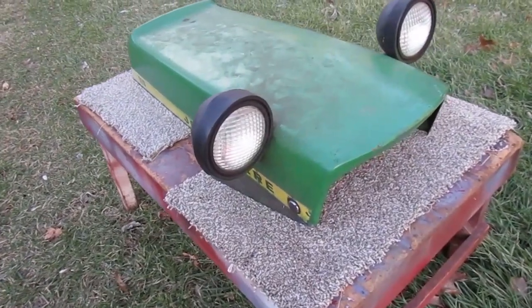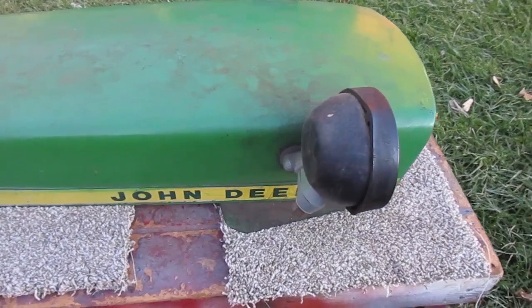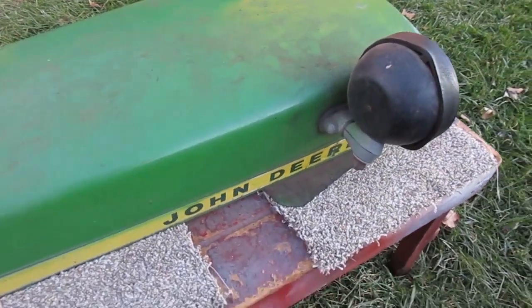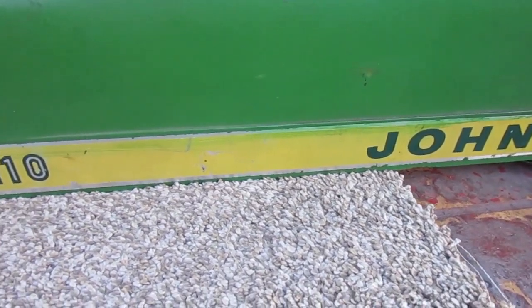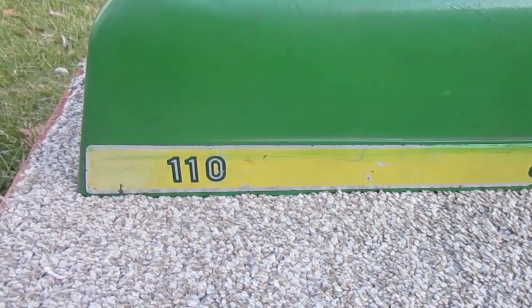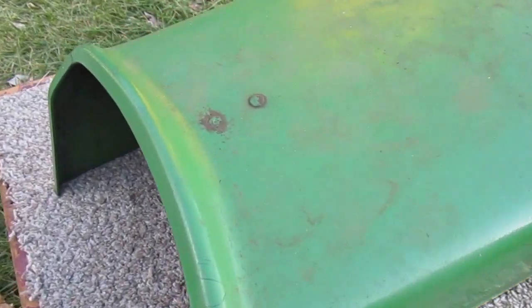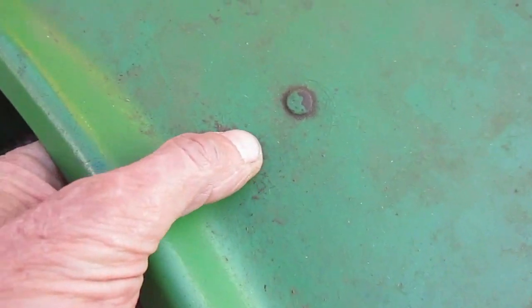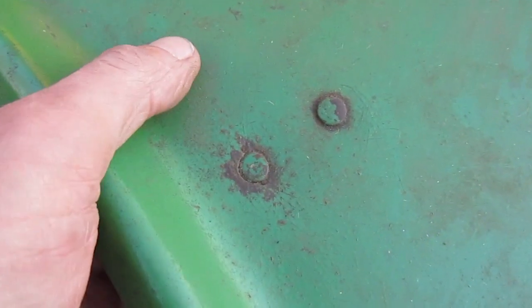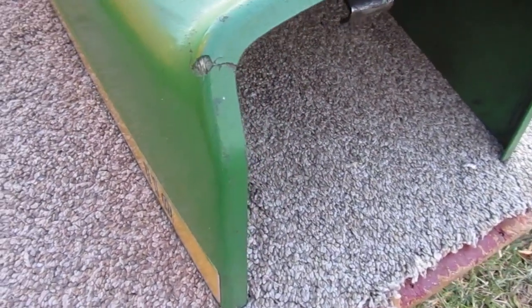This is a fiberglass hood. It's in pretty good shape. There's some green paint on the decal, so it's probably been repainted. This rivet's starting to break through. It's had a lot of force on it. There's a little corner damage there.